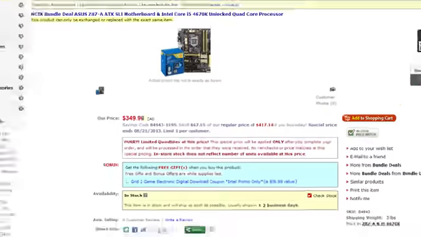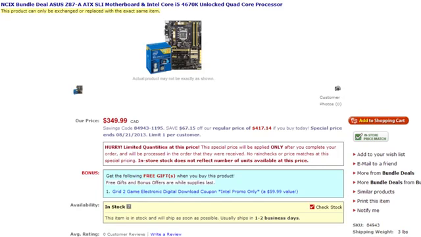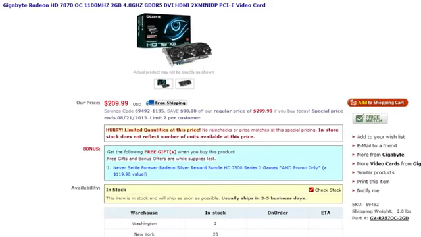There's also a Z87A 4670K bundle deal that comes with a free copy of Grid 2 and comes in at $349.99. So we're already seeing pretty sweet deals on Haswell bundles in Canada. Now for US deals, we've got the Gigabyte Radeon 7870 OC. This comes with the all-new Never Settle Forever bundle, which will have more details.